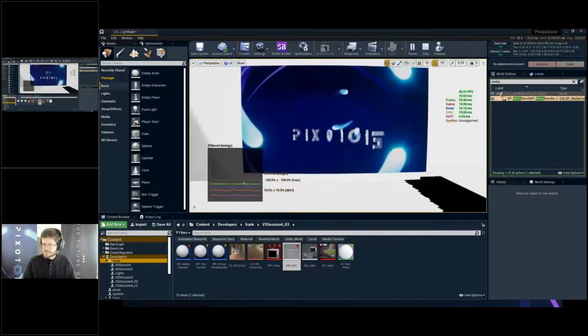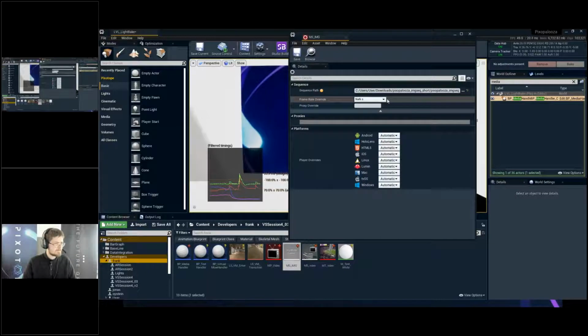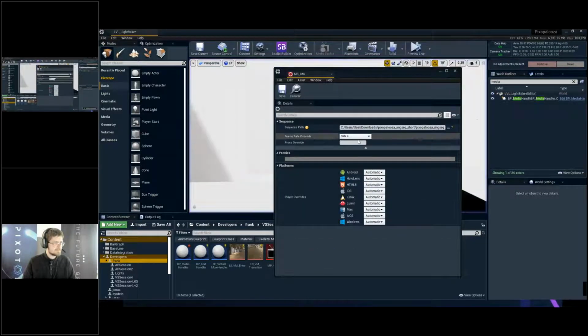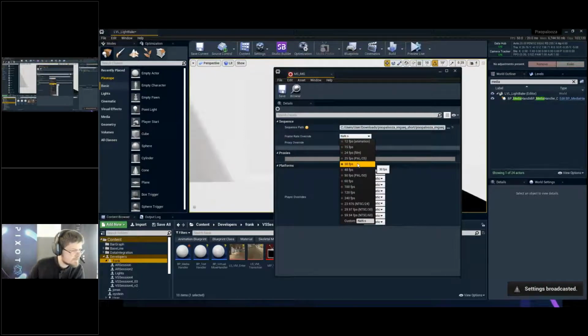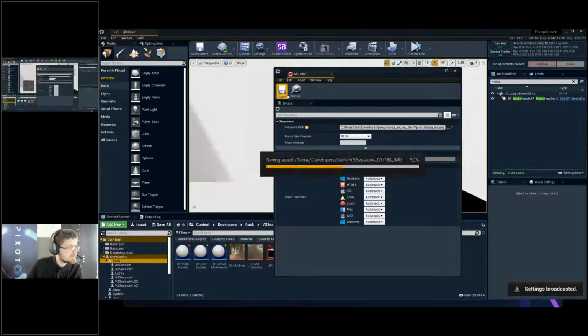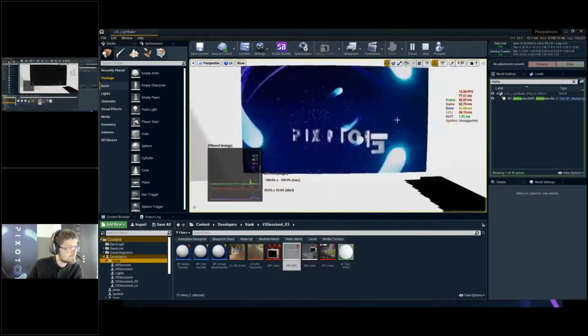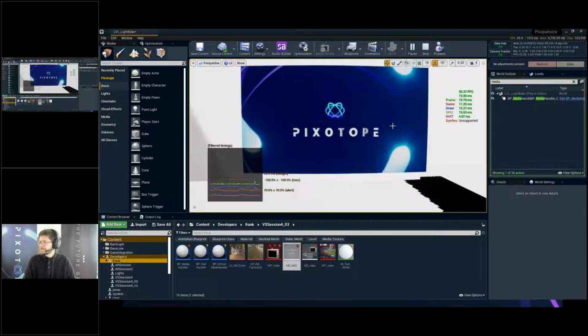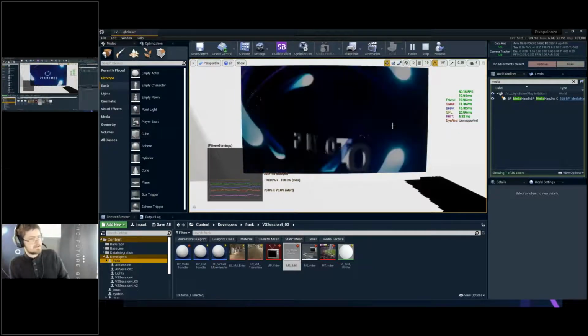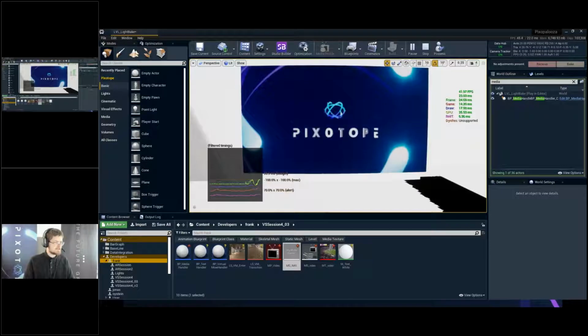What's the frame rate for this? Do we actually set the frame rate? We can actually here go ahead and set frame rate. So I'm just going to force this to be locked to 30 FPS. And let's play this one more time. There we go. So this is pretty smooth. We can see that there might be a tiny bit of stuttering caused by the fact that we have to uncompress a large amount of PNGs.